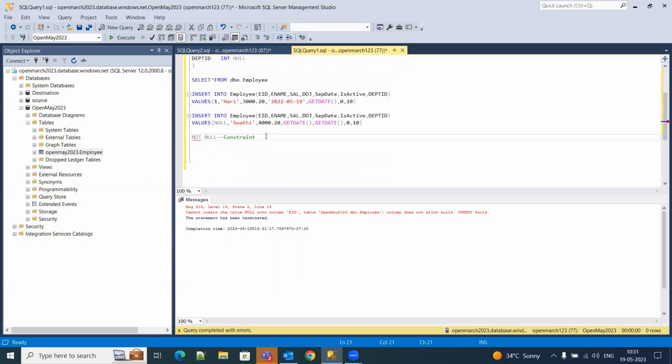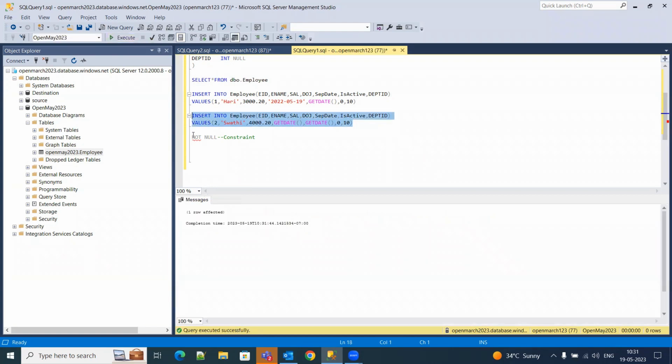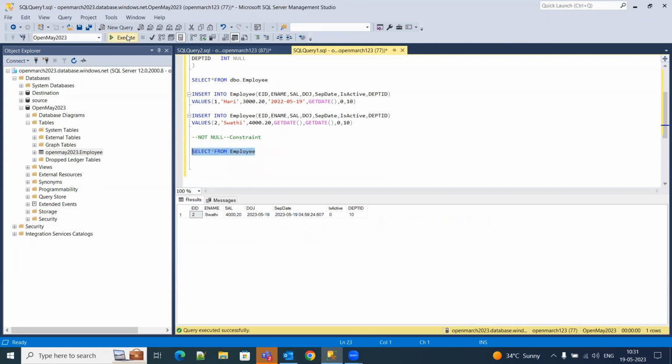Now, if you make it valid, you will be able to insert this record successfully. So that is how you specify whether it is a nullable column or not null column using these keywords, null or not null. That is very much important.